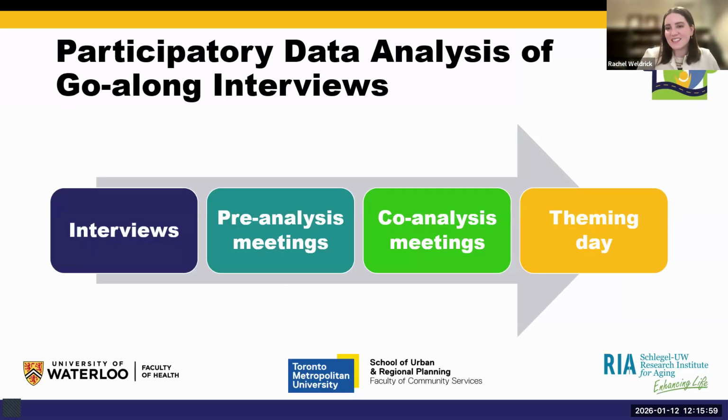So from here, we hosted a series of meetings with our action teams and recruited a group of people to be involved in the data analysis with us, the research team members. In most research, we as researchers would collect and analyze the data. But in this particular case, we wanted to actually involve community members in this process of analysis alongside us and help to inform the analysis as it was taking place. And so that's why we undertook what we call a participatory data analysis process, which means that traditionally non-academic partners or community members, lived experts, are involved in the analysis process, which was really fantastic. So I'm going to share a bit more about that now.